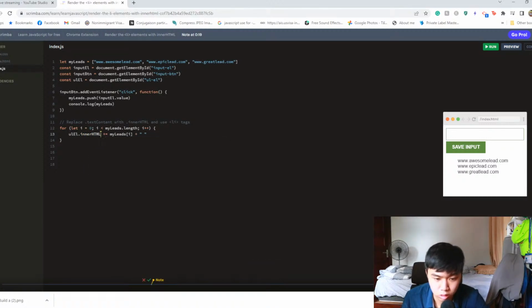And then we go with plus equal, wrap all of this inside an li. Then we have to open the bracket, li, this, and then close it, li, and then we do this.